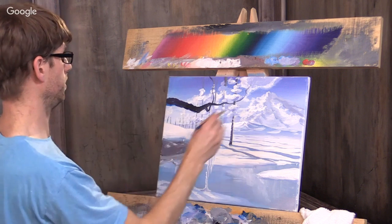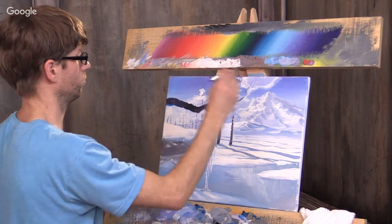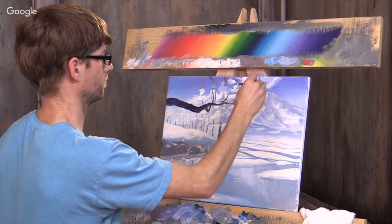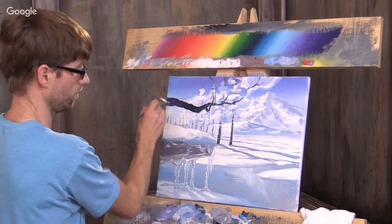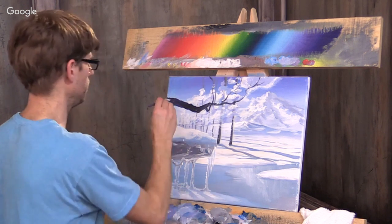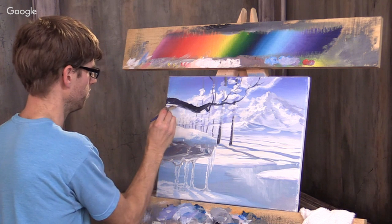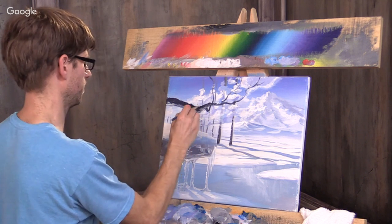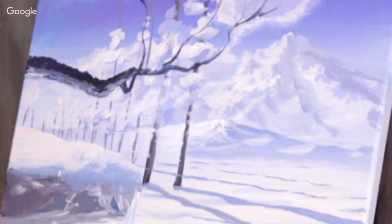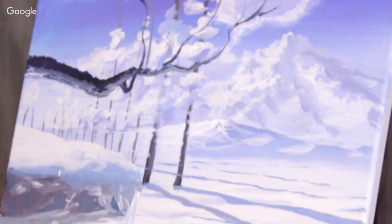Make some branches going up right here. Okay, and then this just needs some snow on it. I'll put a little bit of a backlight on the underside of this branch, just like I did with that rock. Remember how I did that thing with the rock and it didn't actually accomplish what I wanted it to? It'll work with this branch. Right there, and then we'll put some snow on that guy.